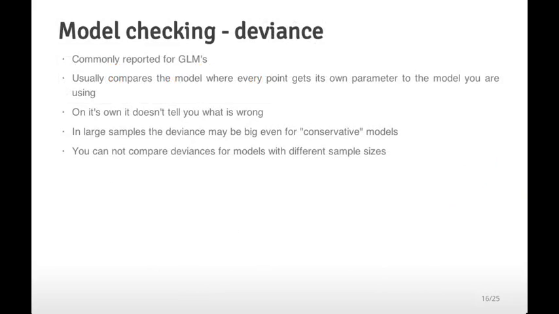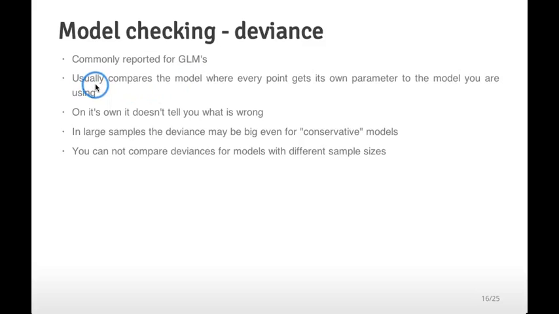So another thing that you might look at for model checking is something called the deviance. I'm again not going to go into too many details here. If you're interested in the mathematics or the statistics behind generalized linear models, you can go and look at the deviance. It's a commonly reported measure that tells you something about your model fit.